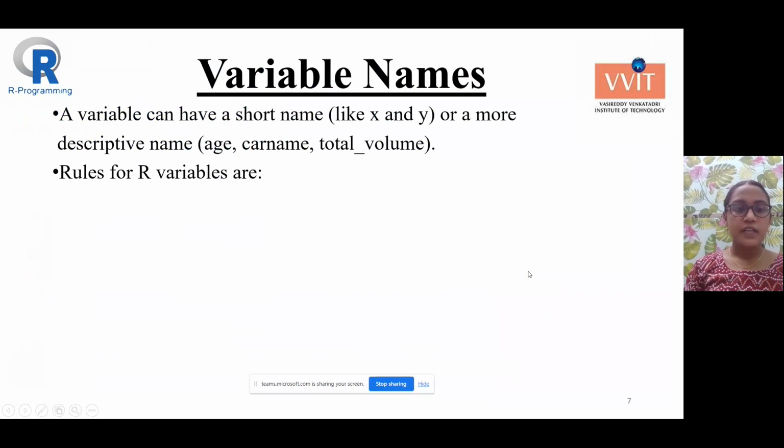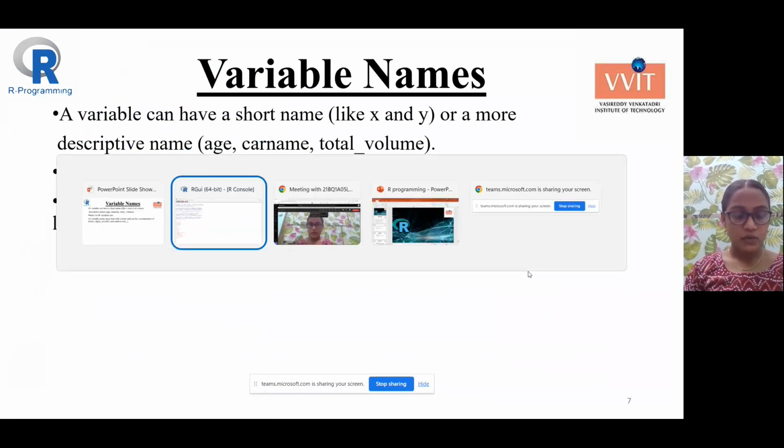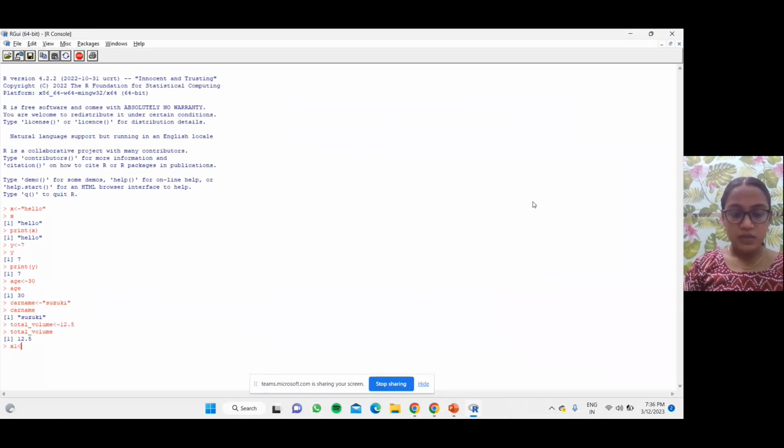Next, the rules for R variables are: a variable name must start with a letter and can be a combination of letters, digits, period, and underscore. We have seen this with the digits combination. Now let us see with digits, underscore, digits. First, x1 is assigned 8, and we print x1.